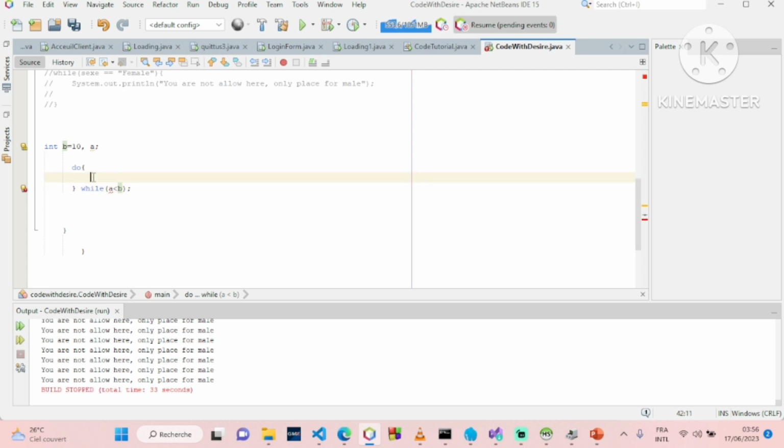Now in our do while loop, we are going to put a System.out.println, and here we are going to say simply, please give a value of a.